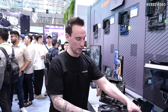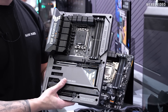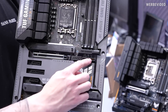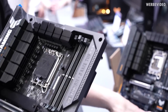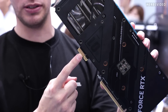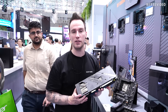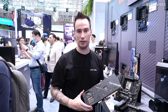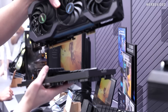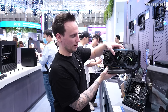We continued on to the Asus TUF stand, right across in the next booth, where they are showcasing a board without cables — a concept we've seen before from different vendors. What's unique to this board is that it has not only the power connectors and I/O on the back, but also an additional power connector for the graphics card. Here we have the RTX 4070 BTF, which has a gold finger connector on the bottom. They tested this for over 1000 watts, which is certainly impressive — enough for a 4090 even with overclocking.